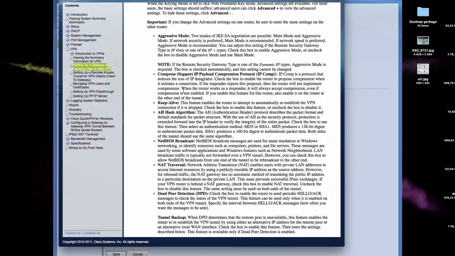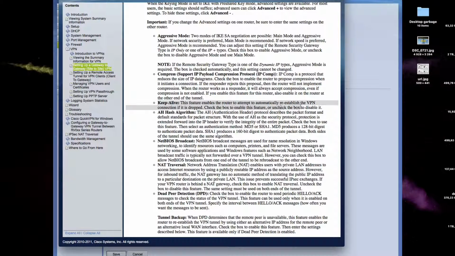Down below, advanced options. Yeah, so here it explains the difference between main mode and aggressive mode. It reduces the choice to a binary one between security and speed, but I'm quite sure there are more things involved. If you need the information, please go to Wikipedia. Yeah, IP compression.